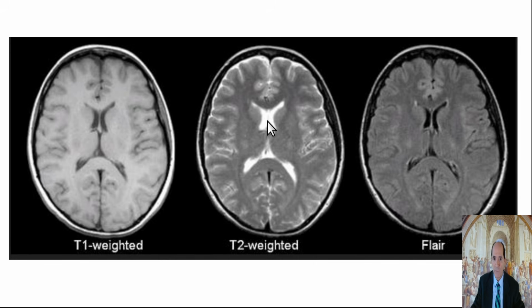Here's cerebrospinal fluid in the ventricular system of the brain. This is the subarachnoid space around the periphery of the brain. Well, with a unique sequence called FLAIR, we can suppress the signal of the ventricles, the cerebrospinal fluid, and the subarachnoid space. And this is the best MRI sequence out of all of them. If you were stranded on a desert island and you only had one brain MRI sequence, you would want FLAIR. Because basically the T2 hyperintense signal of fluid is maintained except for cerebrospinal fluid. And that makes it easier to see lesions next to the ventricles or the cortical sulci, because you're not squinting into the sun, so to speak. Because pathology is always going to be bright, because it's got edema with it.